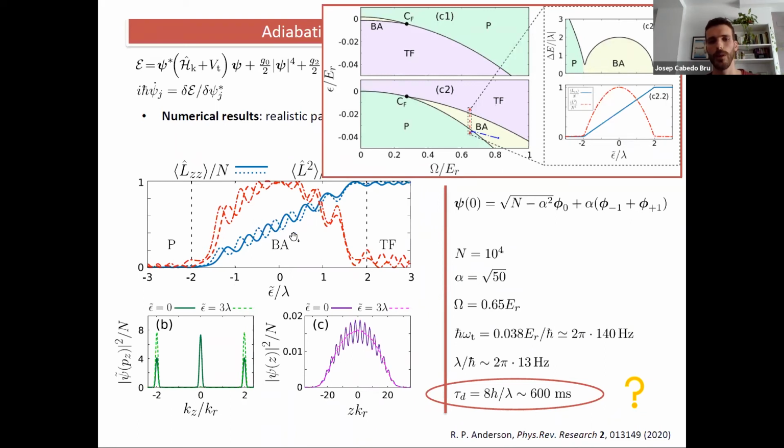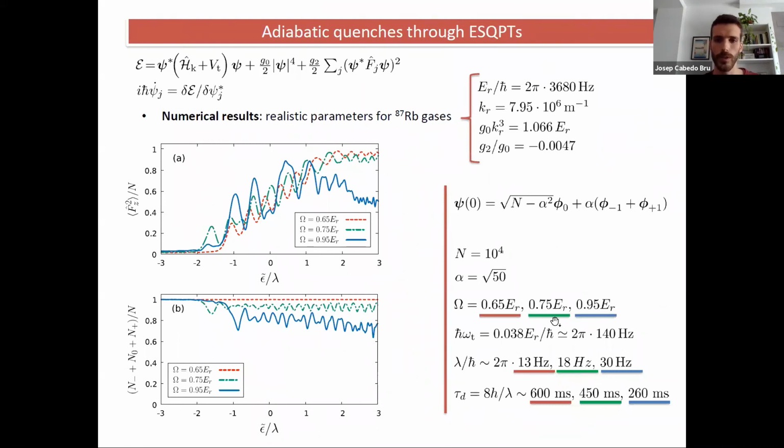But still, one can say, okay, you say that the spin mixing dynamics is proportional to omega, so you could prepare it at larger omega, for instance, and go faster. We have this freedom. But actually, if you do this, you'll see that, like I was saying, the three-mode picture rapidly breaks as you increase the energy scale of the effective model. So it can persist for a while, but eventually the picture deteriorates.